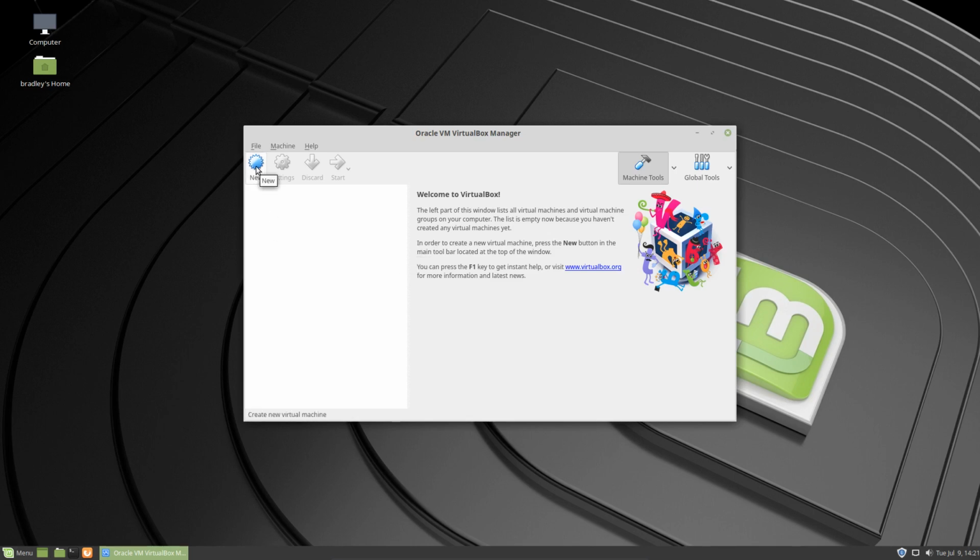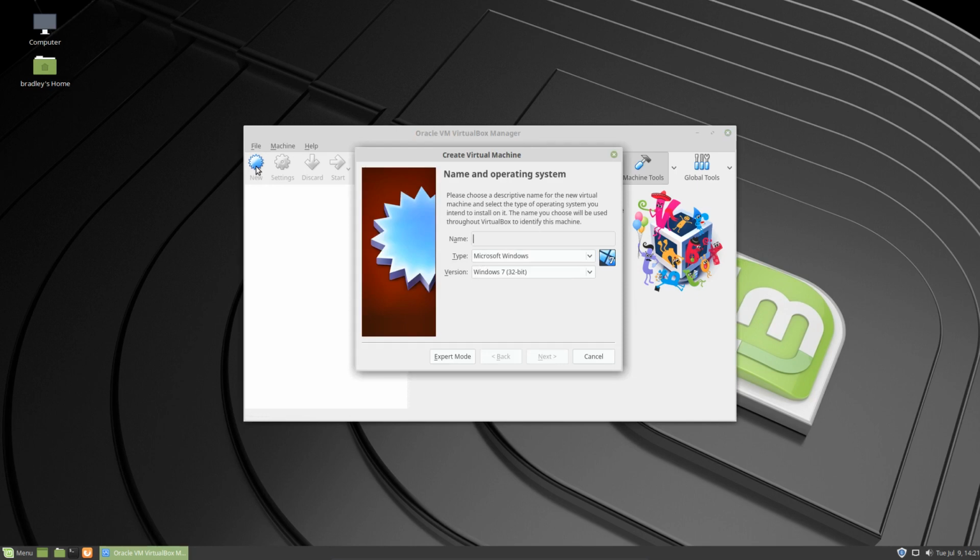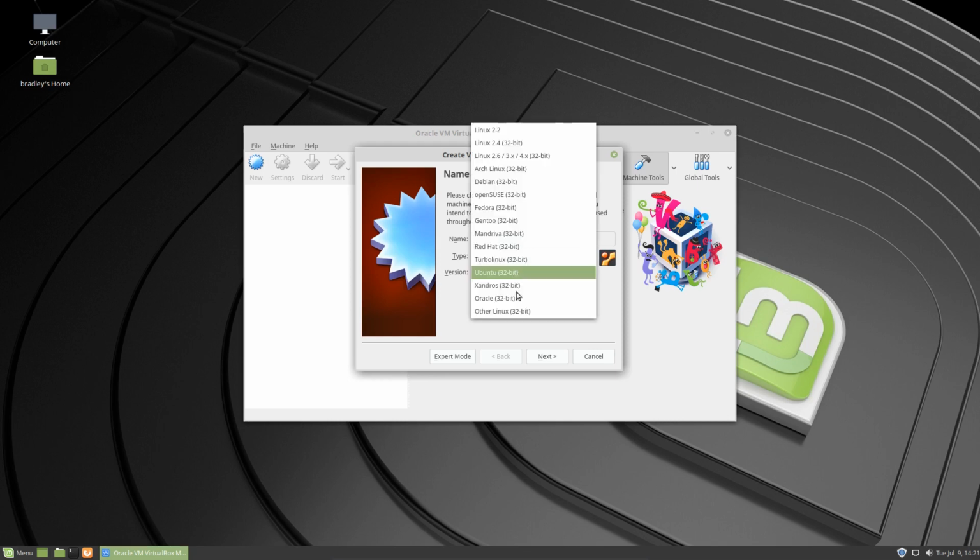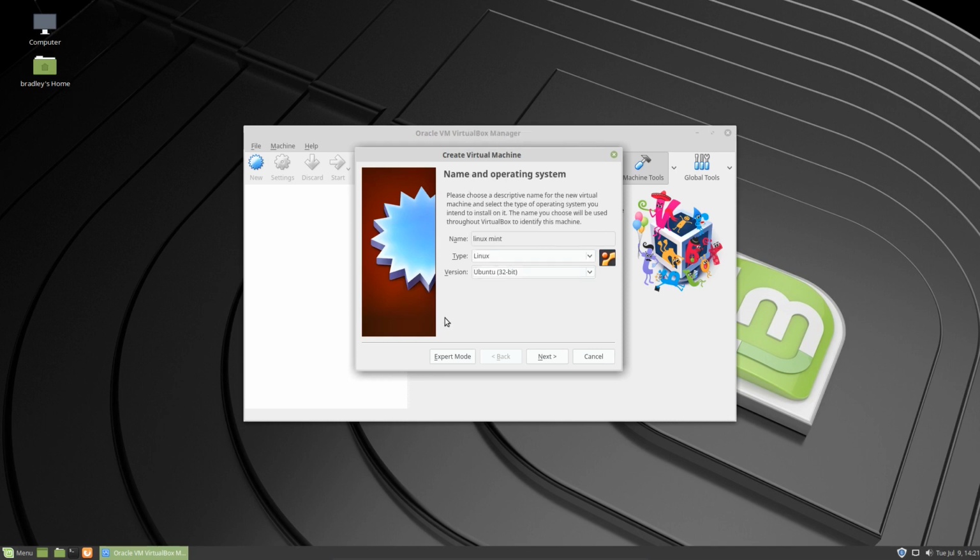So you click on New, and we'll start typing Linux, and you'll see it's changed from Windows in the center there to Linux. And if I type Mint, down the bottom where it says version, you'll see that'll change as well. And I'm only getting 32-bit options on this virtual machine. But if you were to go back to my proper machine, you'd see lots more options, and hopefully you're getting those as well. So as I say, this is just a dummy, just to give you the idea.